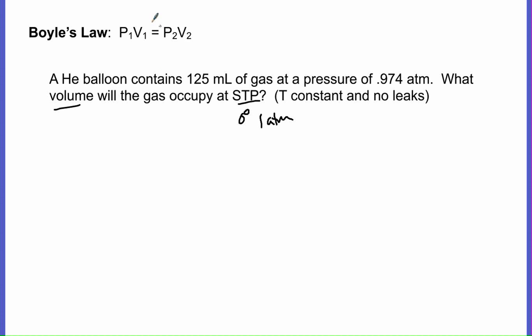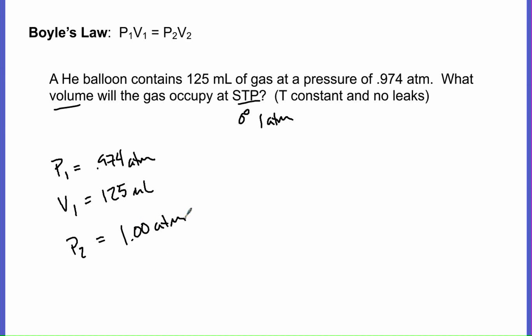So again, I'm using this equation up here. Sometimes it's helpful to figure out, okay, P1 is my 0.974 atmospheres. V1 is 125 milliliters. And P2 is 1 atmosphere. I can use 3 sig figs with that, so I'll just write it this way. And then V2 is the thing I'm trying to solve for, right? If you write down all the things that you know, usually you can figure out which equation you're using. Obviously, in this case, we're using Boyle's law, but later on, I'm going to give you a prompt like this, and I won't tell you which equation you're using. You have to kind of figure it out.